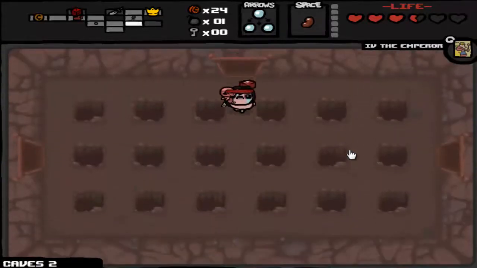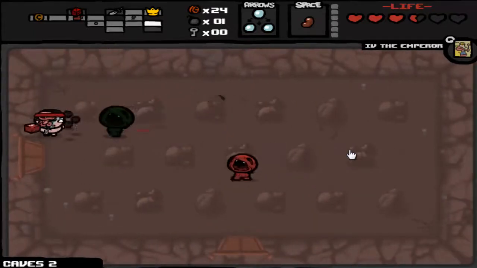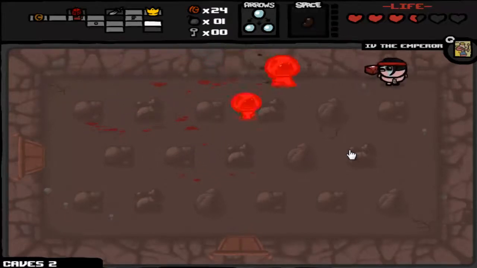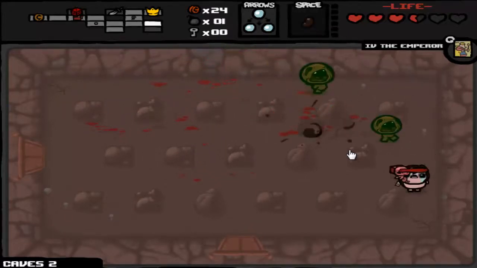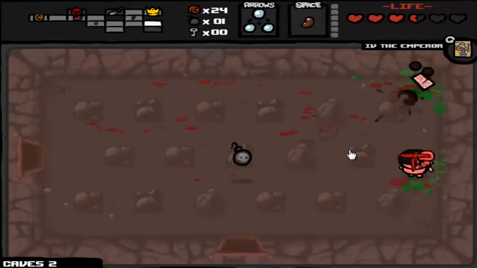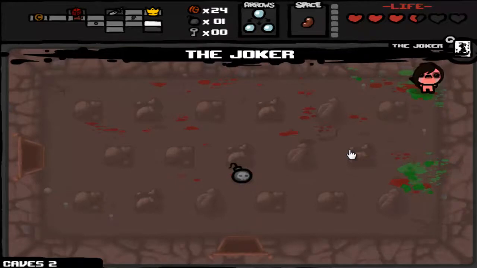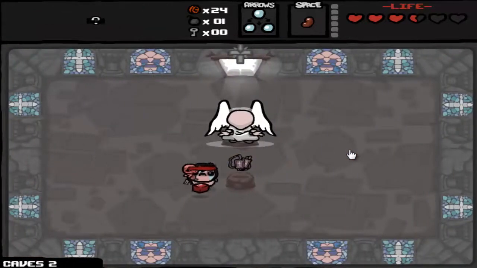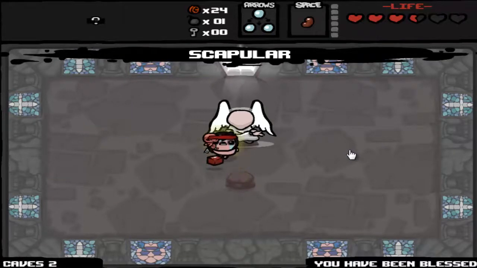Look how fat my character is. I hate running. Oh my god. What happens if I fart near them? Oh, it damages them. No way, it poisons them. I got poison farts. Oh, the joke. Oh crap, joke is here. You've been blessed. Well, thank you.